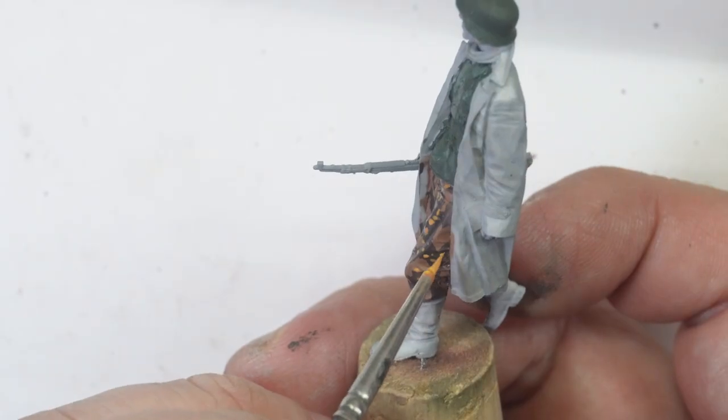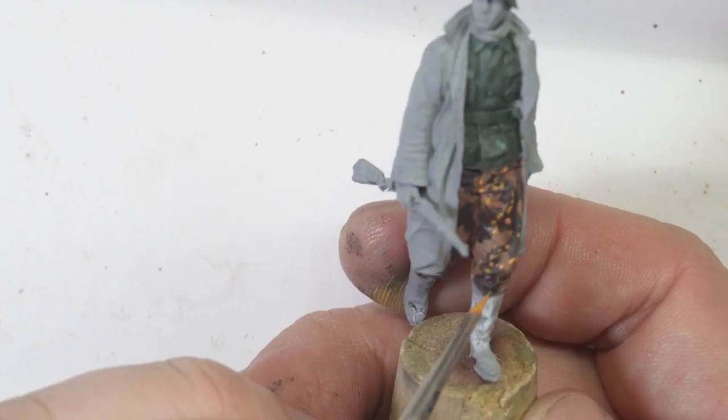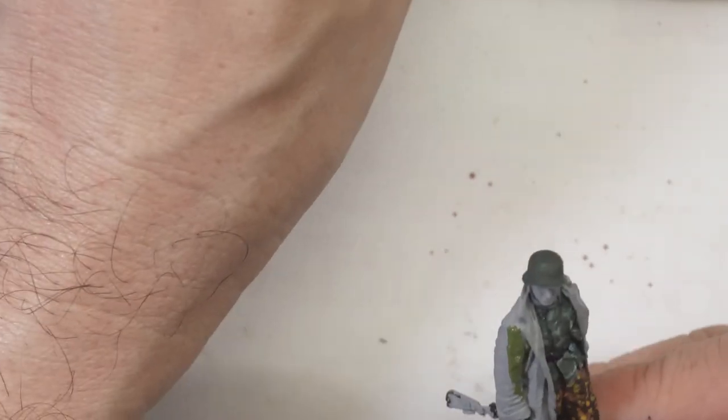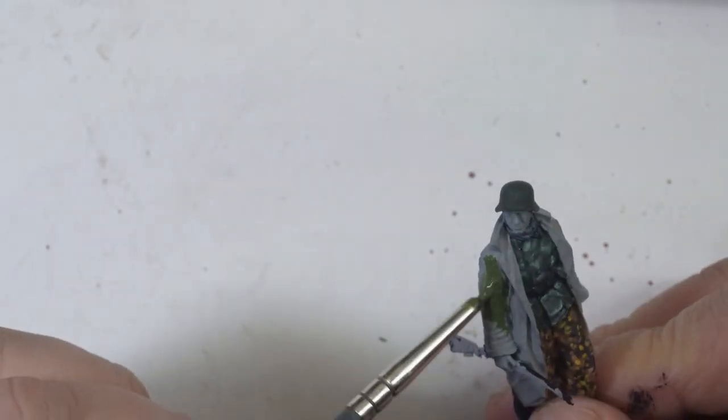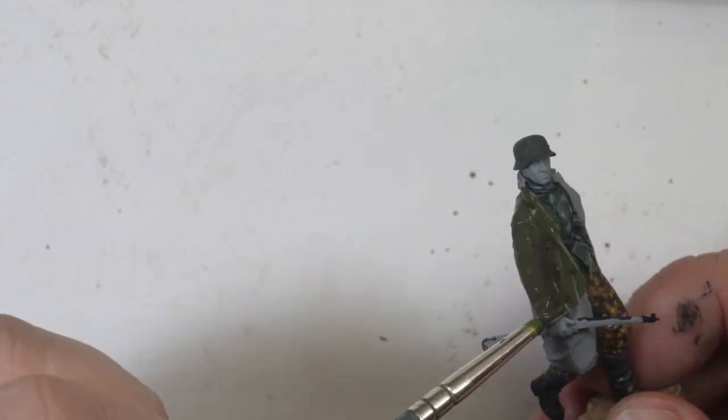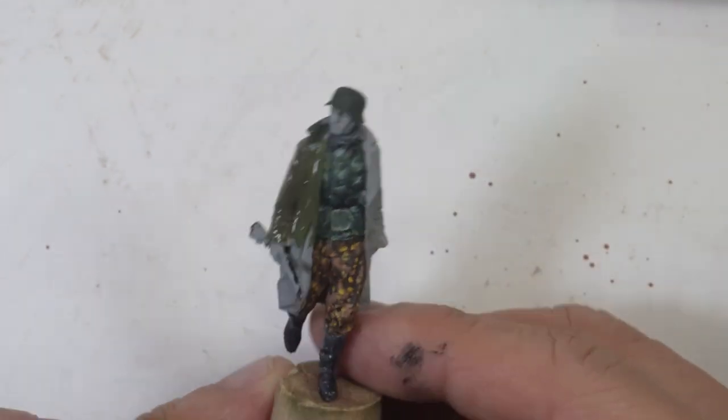I use plane tree and pea dot camo scheme for the SS soldiers, while the Fallschirmjäger, the paratroopers, used the splinter camo pattern.